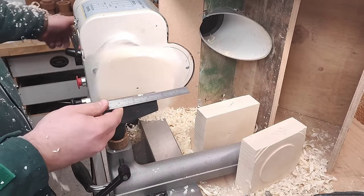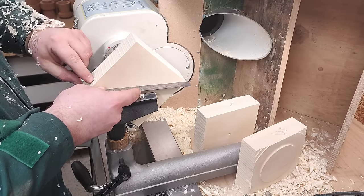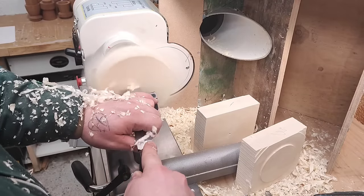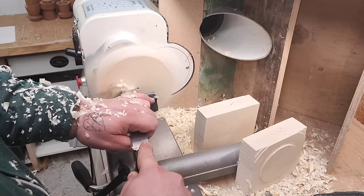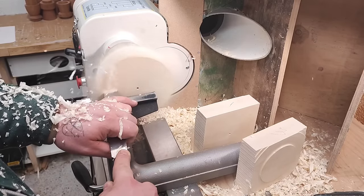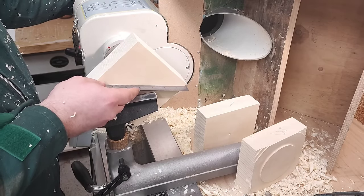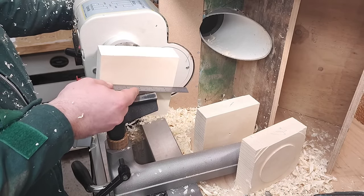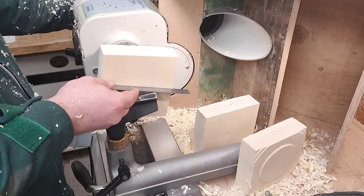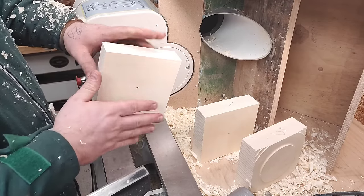I just want to see where I am in terms of flatness. So the wings are pulled back a little bit, so I need to bring the middle portion down. So to get a little aggressive cut or scrape, I'm dropping the handle down a little bit. This is not something that you want to do with a standard scraper. And this is quite close. The only portion I care about is the circle here, and that is flat, so that will be okay. So I'll just glue these three pieces together, and we'll work on something else.